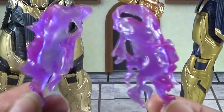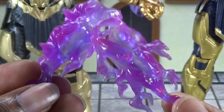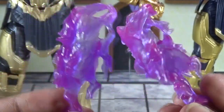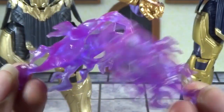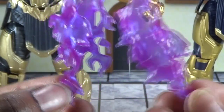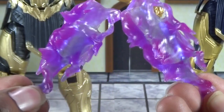Here we have 2 purple flame effect pieces that came with the ZD Toys version as well. And yeah, I really like these effect pieces. I'm probably not going to use them that much, but I really do like them. I really appreciate that this figure came with some effect pieces.